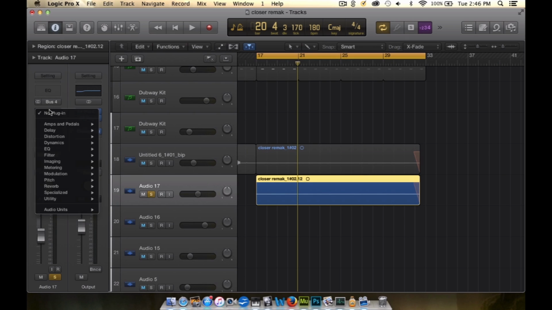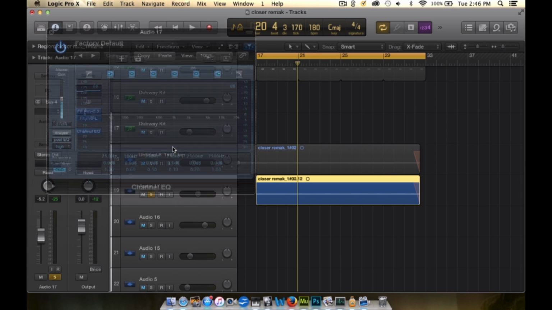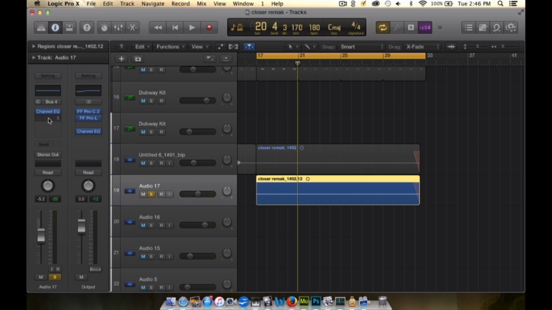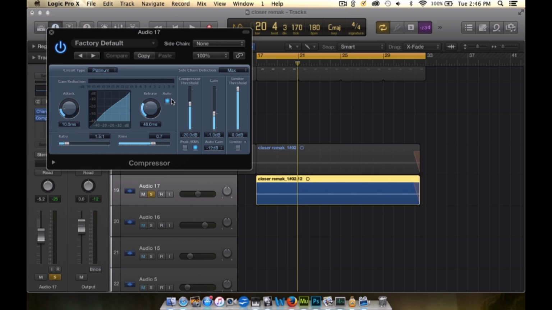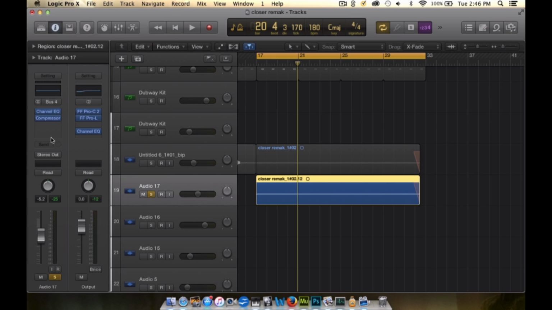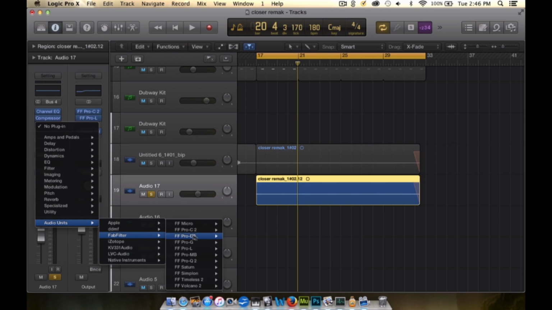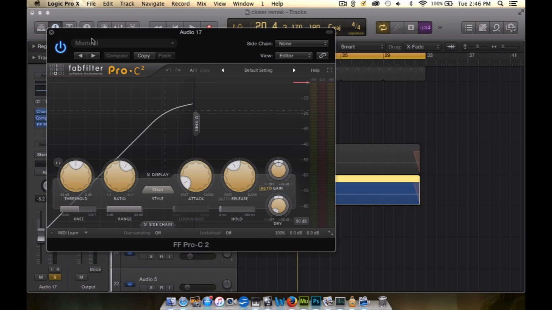So the first 3 plugins that I immediately add: the EQ first, that's essential plugin number 1. Essential plugin number 2 is a compressor. I'm going to use the FabFilter compressor because I can show you exactly what I'm doing in terms of the waveforms.